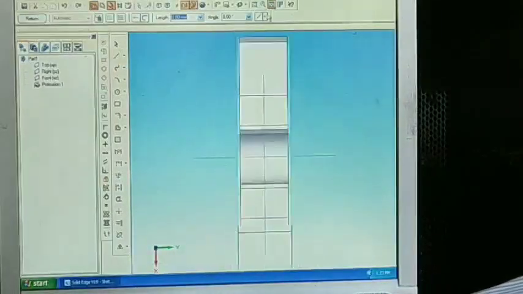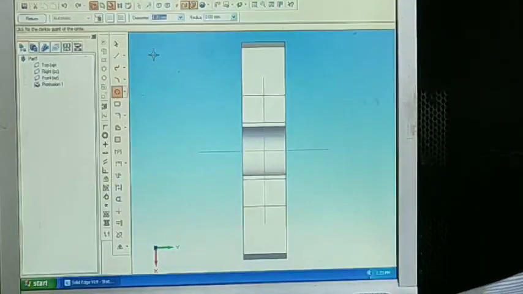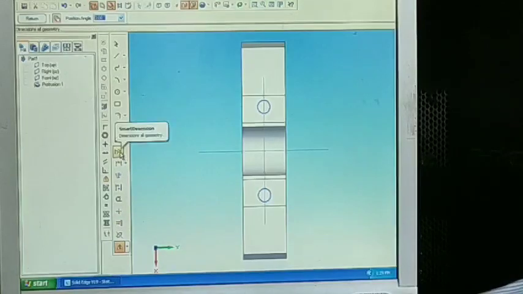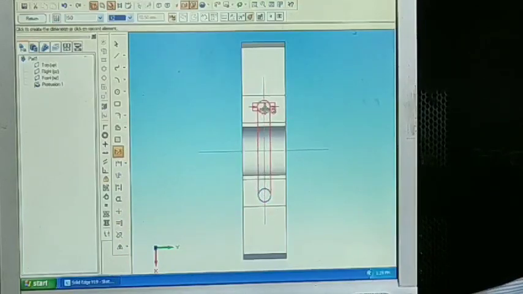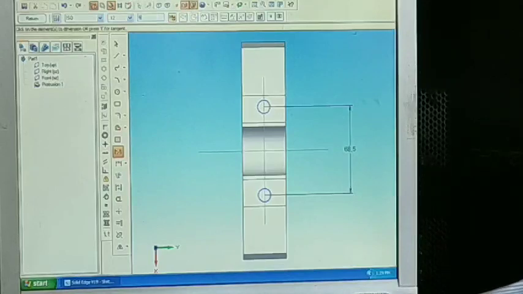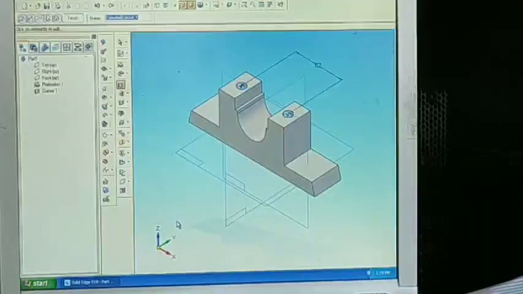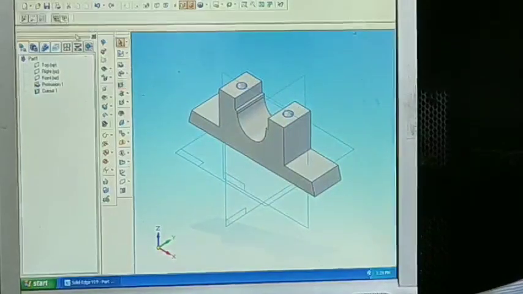Select this one. So here there are two holes of diameter 10.5. Circle diameter is 10.5. So now mirror this one. So this distance between these two circles or holes is 62. Return through all, downwards direction, finish, cancel.